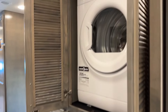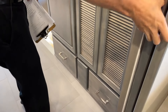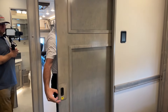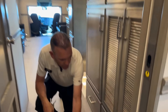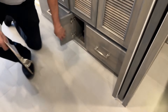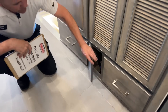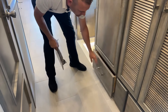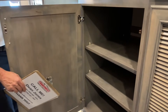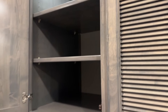Here's that stackable Splendide washer and dryer I was showing you the dryer vent for — it's going to work just like a 110 apartment stackable. We have a privacy door to match — that Rockport solid maple door — and it locks away so when you're driving it's not going to slam around corners. We also have a great place to put your laundry detergent and access to your plumbing, so instead of having to cut a hole in the wall to shut your washer and dryer off, you just come in here and turn these valves — great forward thinking. More storage here, a linen closet or pantry with hanging space up top — these are adjustable, so if you want to take this out and make it another hanging closet for coats when traveling in winter, you can do so.